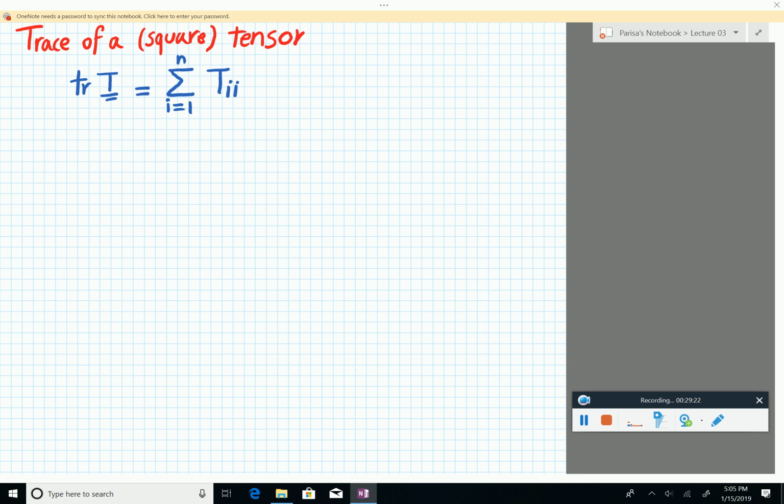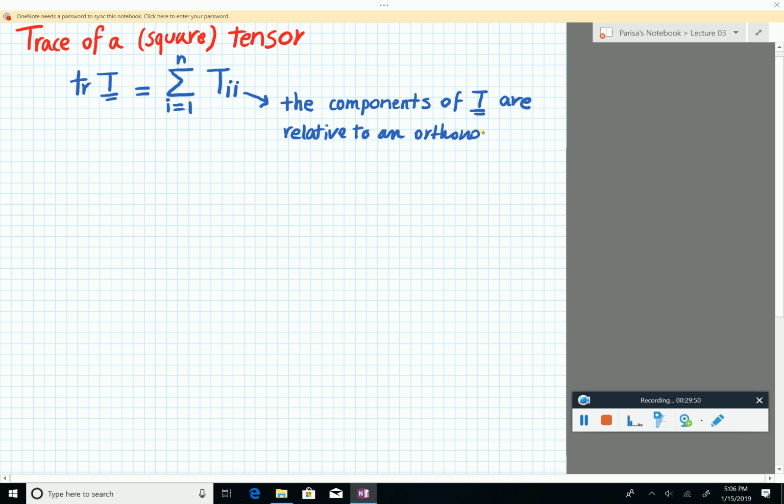But I like to write this down because this is not the general definition. So this is good if the components of T are relative to an orthonormal basis.